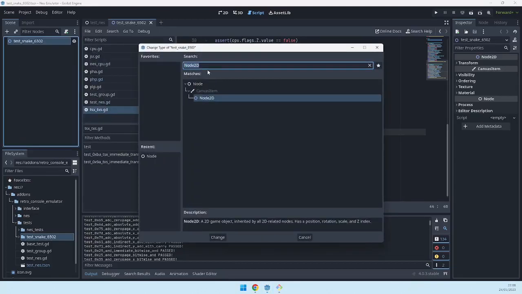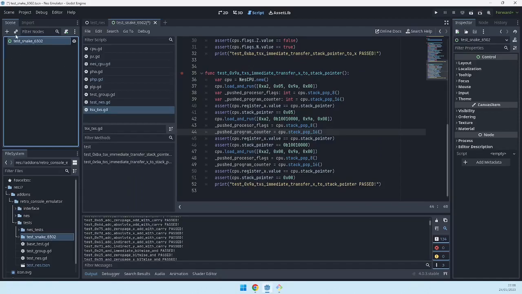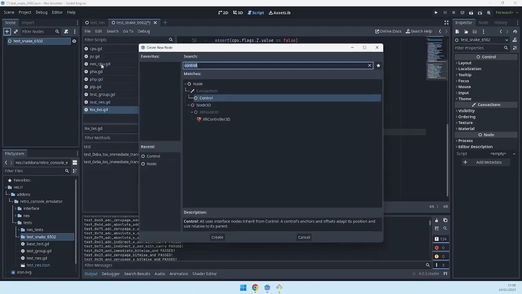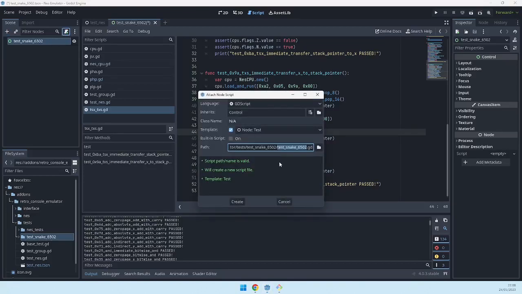Change type to control, because I am used to controls, and I am going to add a script.